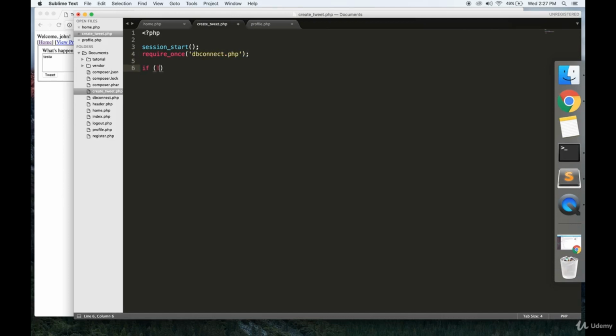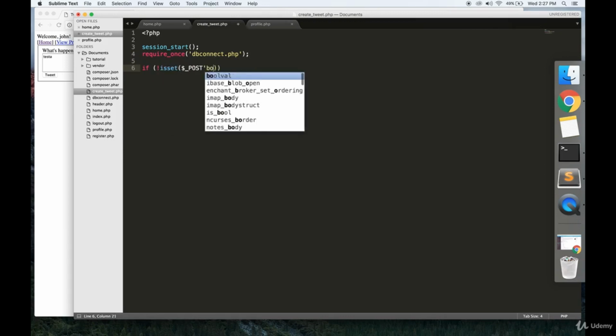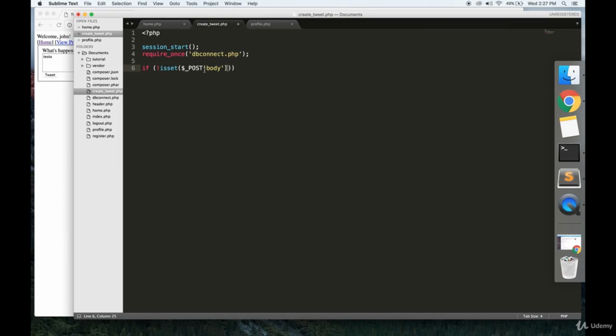Now let's see if the post variable has the body property, which is the body of our tweet. If it doesn't have that, then we're gonna exit. We're not gonna do anything.